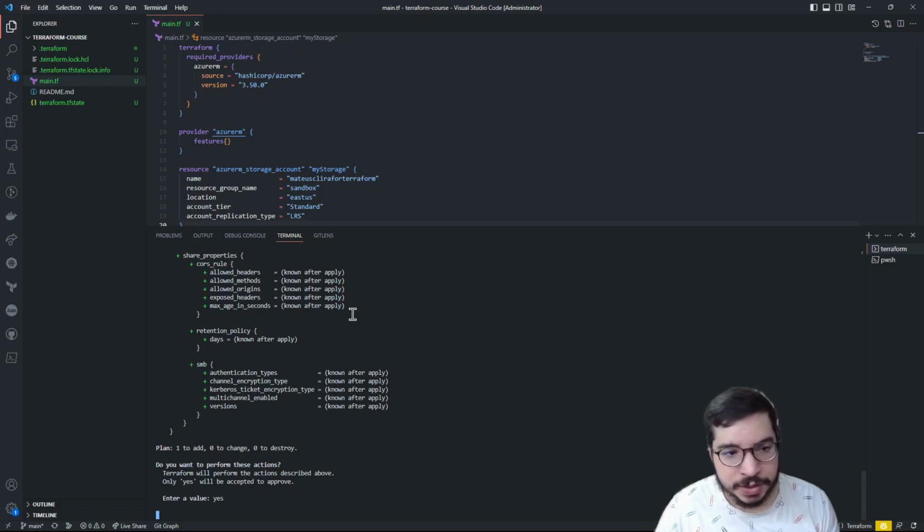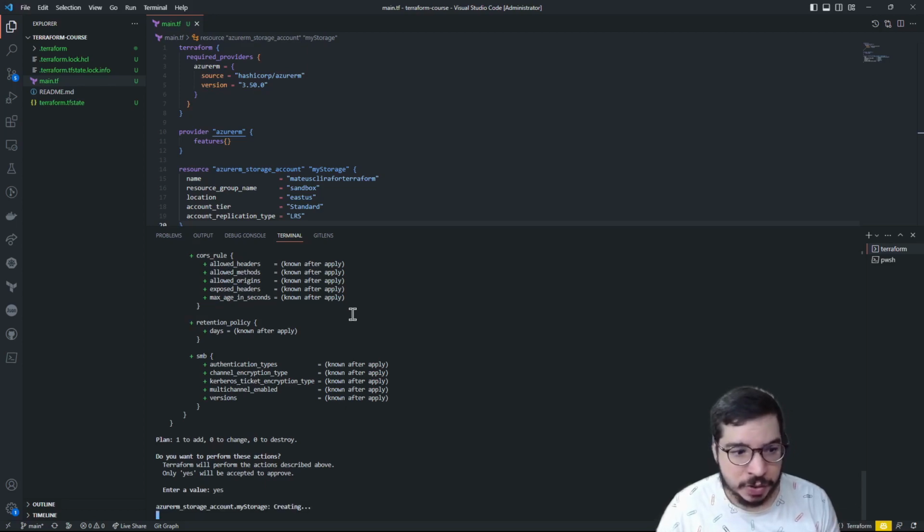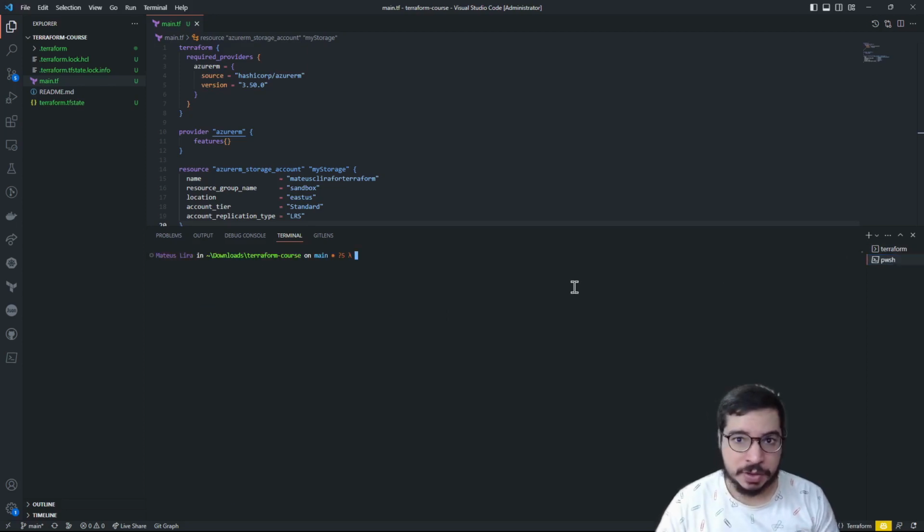While it's creating here, I need to show you something. Let's see how to log in your terminal to the portal, because the first time you're using the AZ CLI, you can get some errors because you're not logged in yet. So first thing, you need to install the AZ CLI, and I'm going to put it in the description, so don't worry about that.